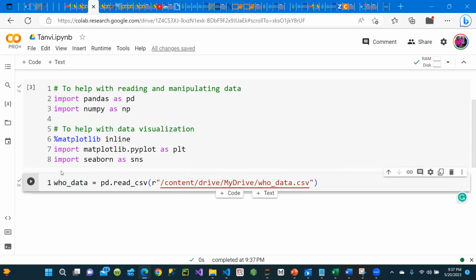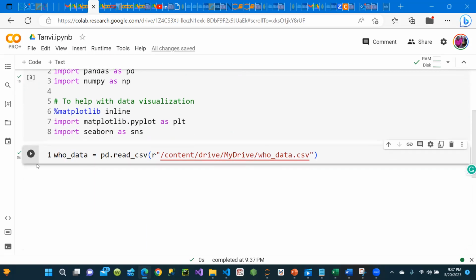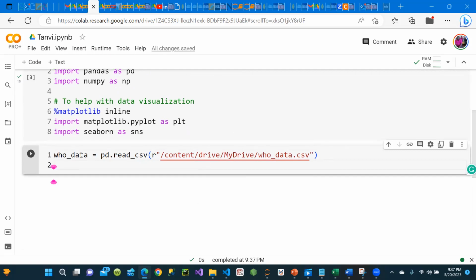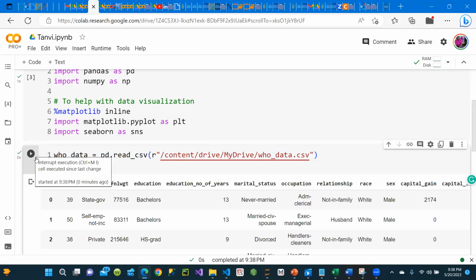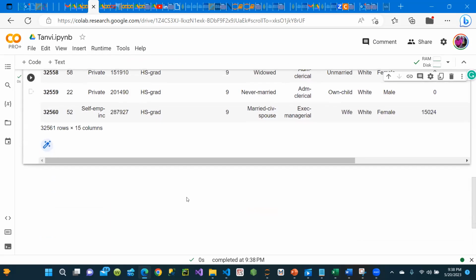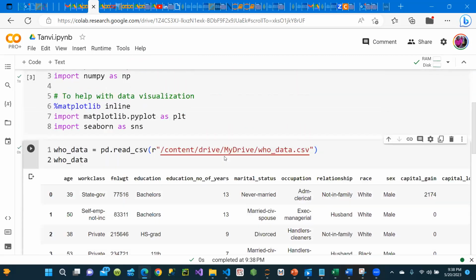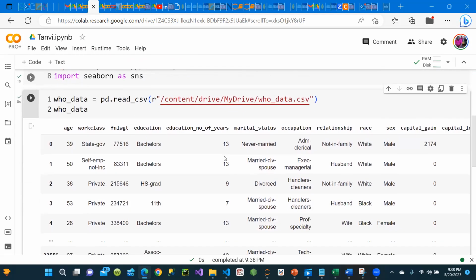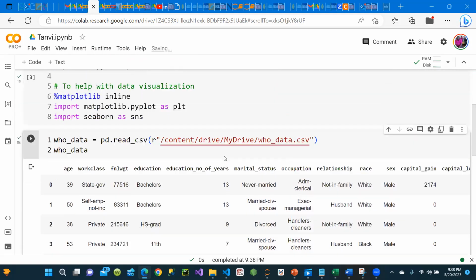So I'm going to run. No, sorry. If you see this tick, it means the thing has run. So what do I do? I need to read that data frame. So what do I do to read it? To print it, you just come, highlight this, Control C. What we are doing is copying and pasting, Control V. You have it like that, that's your data frame, and then run again. And when you run again, now, Mr. Joseph, do you see your data? Yeah, so the most important thing in a data science project is to know how to load your data into Jupyter Notebook or into Google Colab.